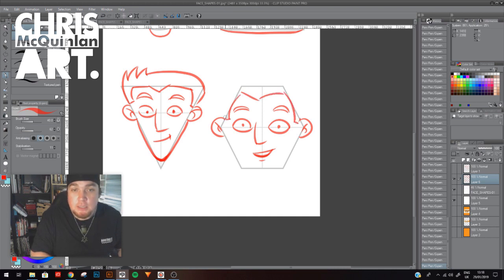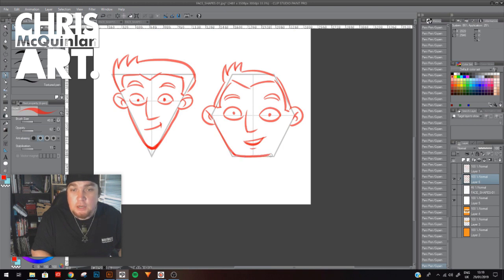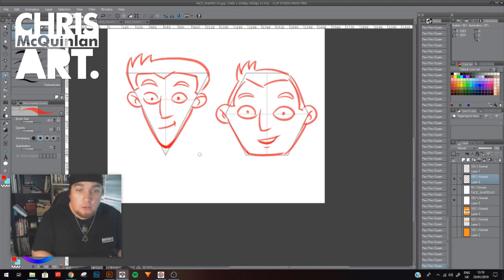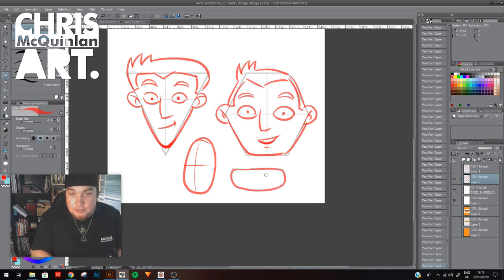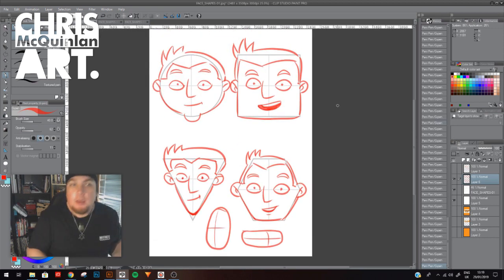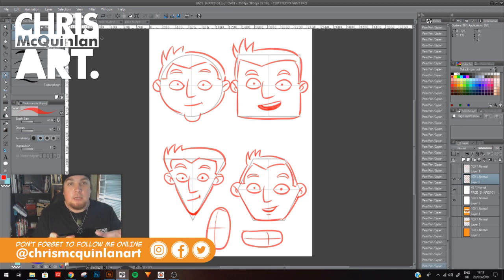Now I've got some examples here that I'm going to use, but these are just examples. You guys can create your own using many different shapes, and you don't have to use these generic shapes. You can create your own shapes. You know, if you want to use a long circle, or even a sausage shape, just as a base example. This is what you're going to get. This is you just experimenting with basic shapes. Now let's move into something a little bit more in depth.